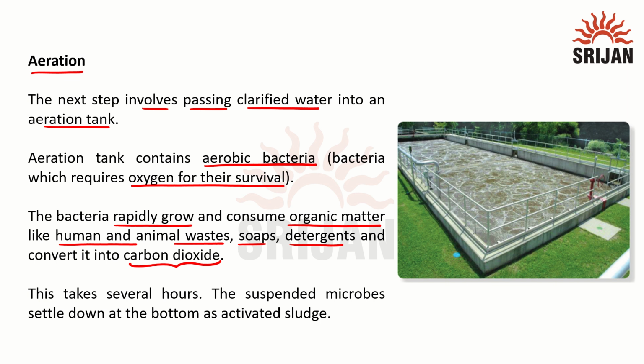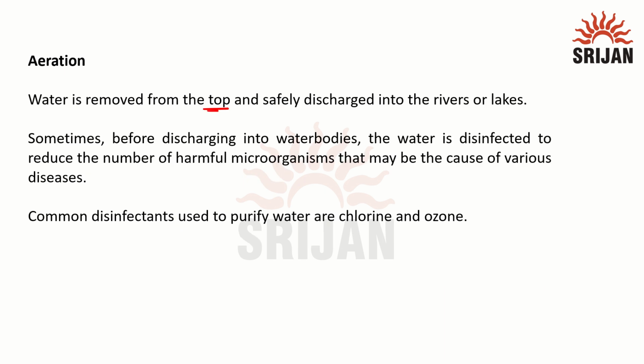CO2 will be released, and this can take several hours because these are microorganisms and there will be a huge amount of organic matter. Now the suspended microbes settle down at the bottom as activated sludge. Once all this is done, the water is removed from the top and safely discharged into the nearby rivers or lakes. Sometimes, before discharging into the nearby water body, the water is again disinfected with certain chemicals.